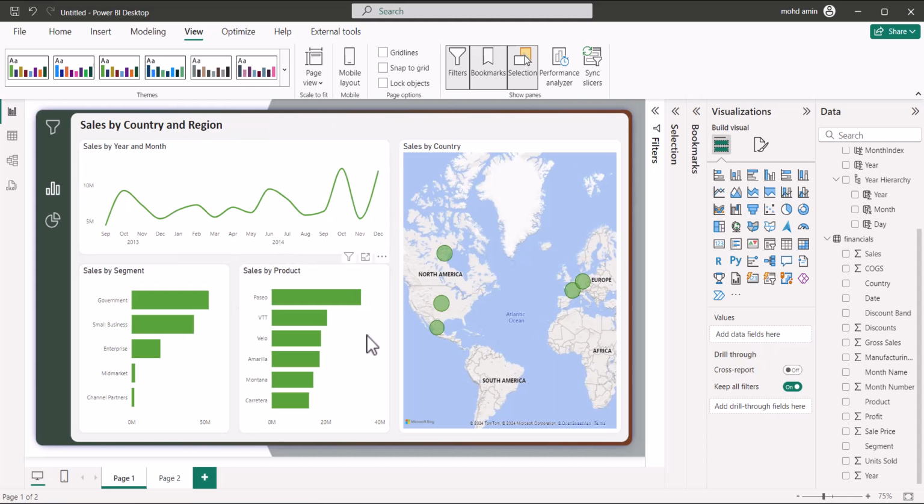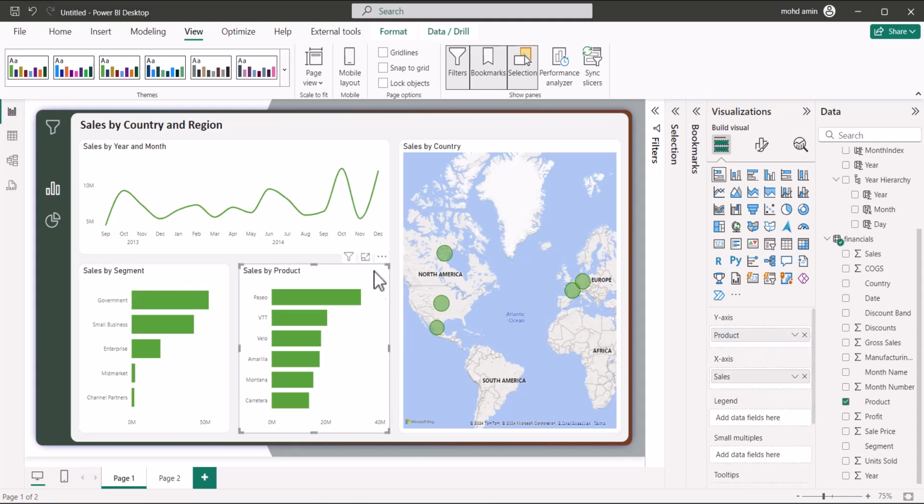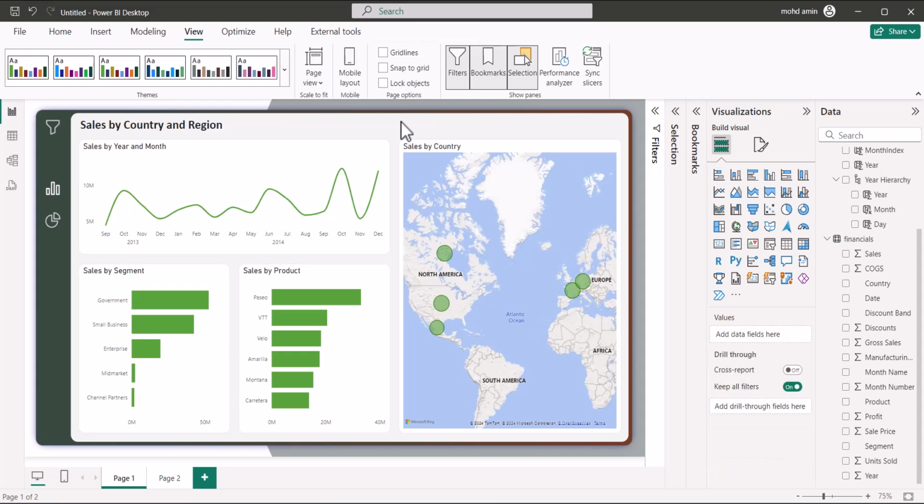Secondly, the background and the border of this should not be very eye-catching. You see, I have not used the black or any other color of the borders because those are not important things. We have to make the most important thing more visible.